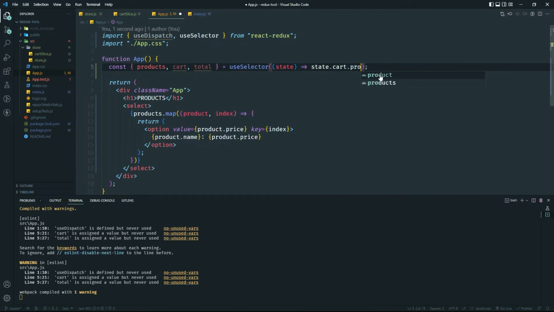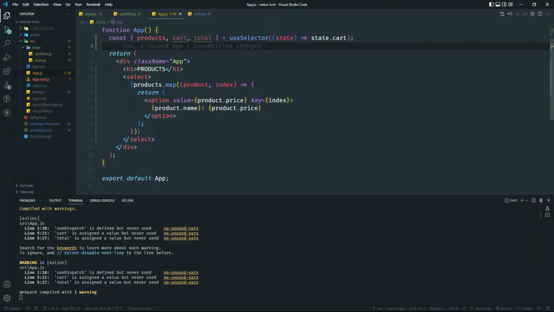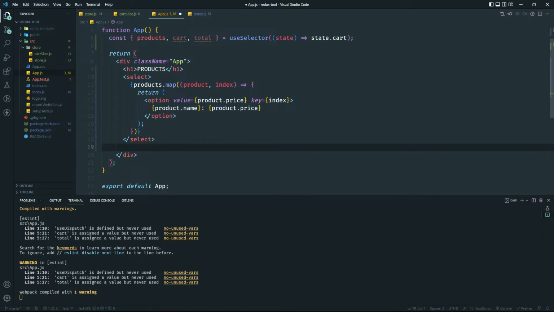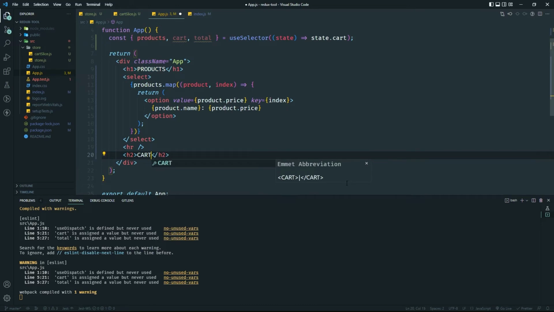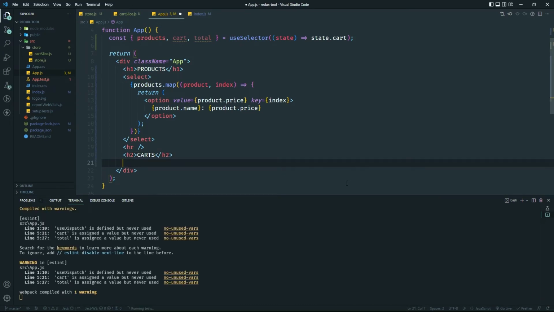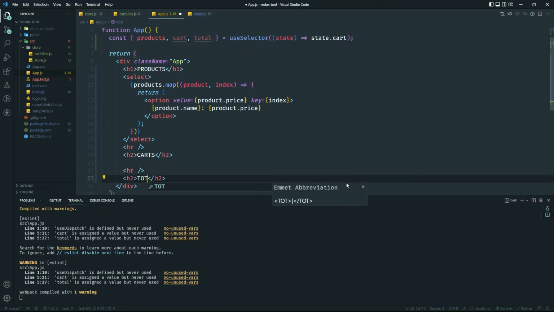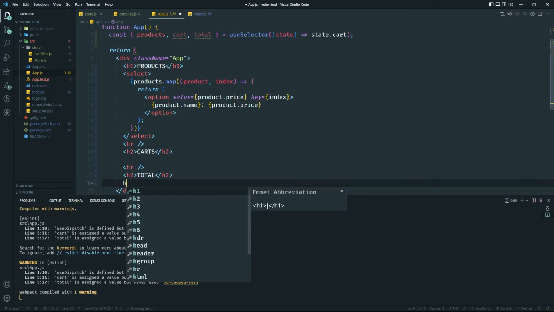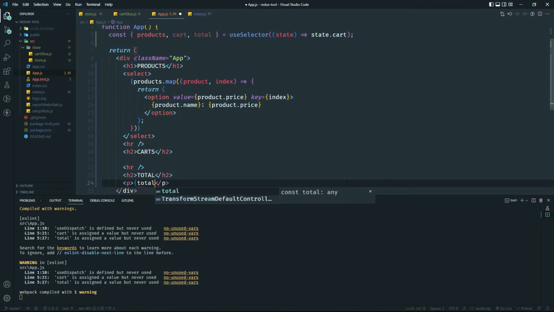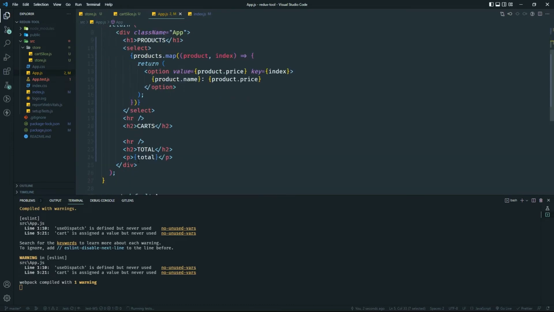So it's just adding in product for products, adding in cart for cart and storing it in here. It's also doing the total and storing it in the total as well. So a very clean way to destructure the whole thing. And then we can go in here and type in an HR for horizontal line, H2, and we can name it cart. We will have the whole cart in here, and then an HR line again. And let's do total. And in here, we will do a paragraph tag saying total. So whatever the total is, we are putting it in here.